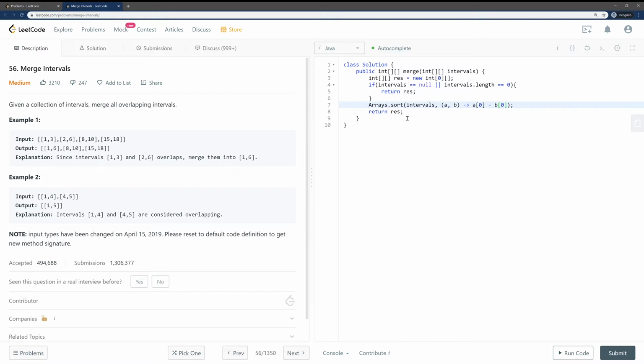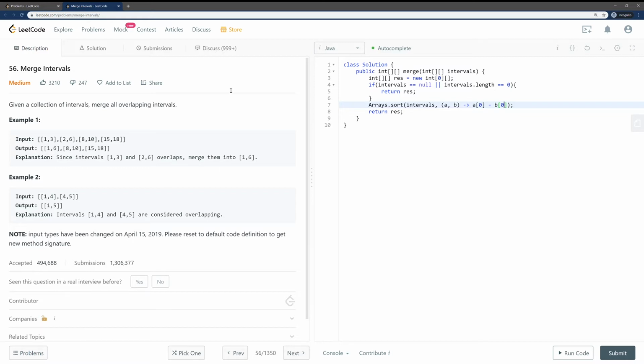Then we want to use a data structure called a priority queue. In the priority queue, we want to store each of the intervals, and whenever we want to check, we can merge with the existing interval.